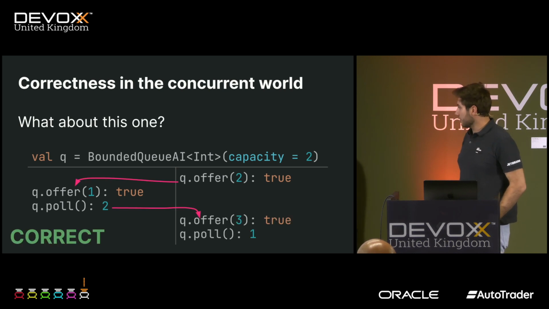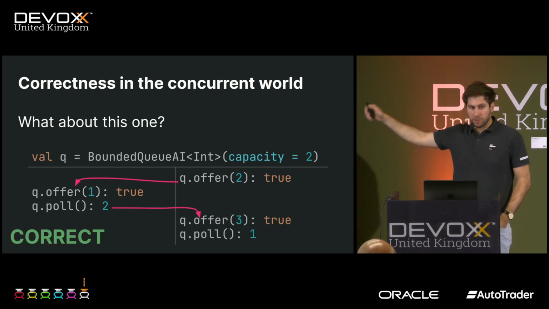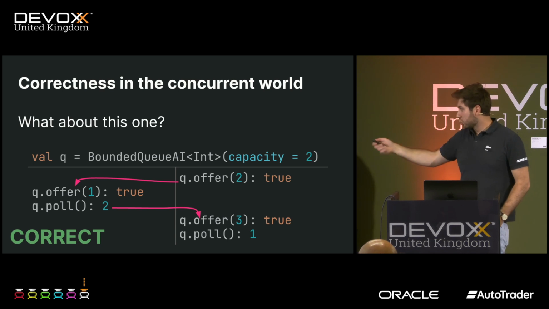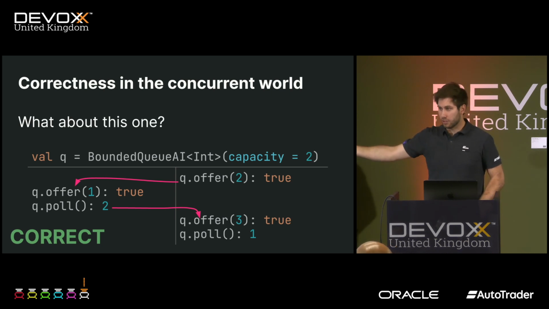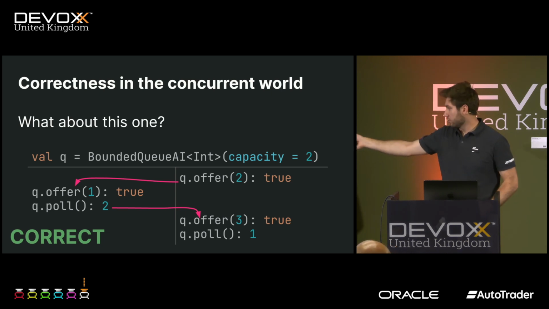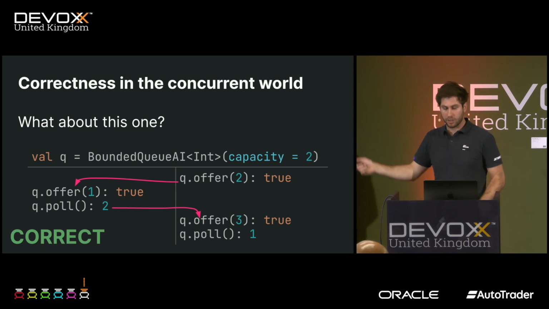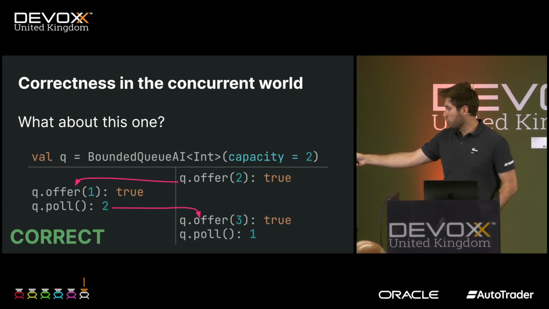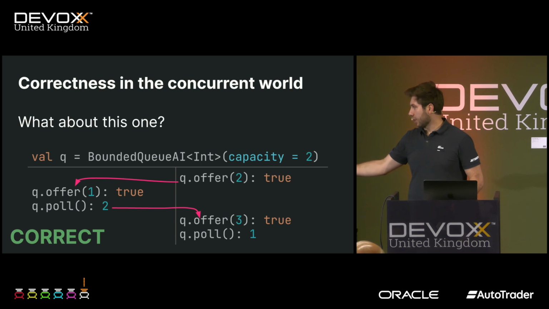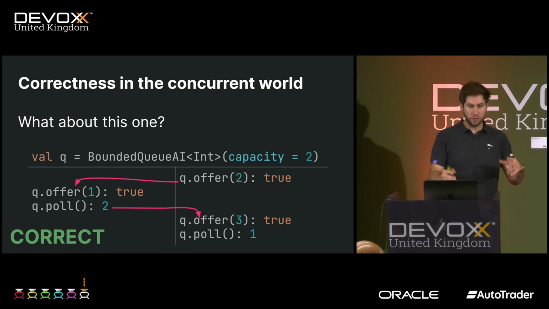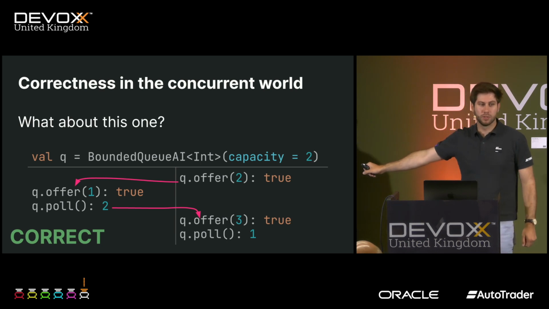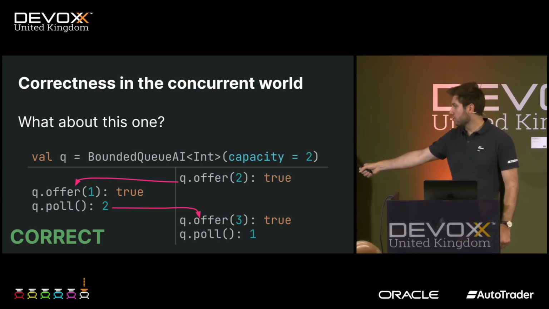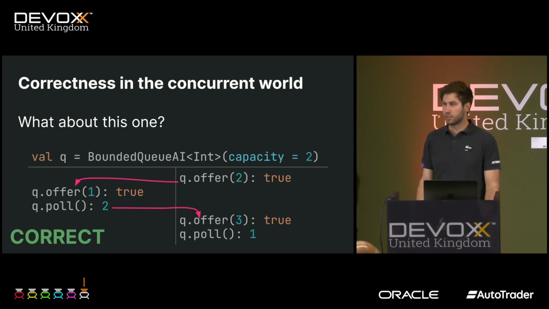So here we still can do that. Now we can start with the second thread, inserting 2 into the queue. Then we go to the first thread. We insert 1 and extract the first element. The first element now is 2 that we added in the second thread. Then we go back to the second thread. Since we have only 1 element, we can successfully add 1 more element. That's what we do now, and extract 1.